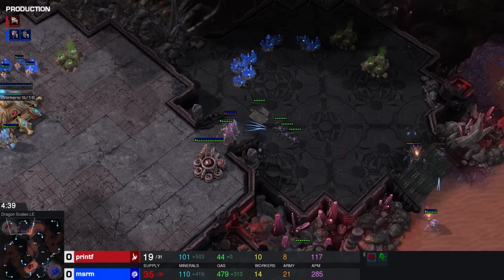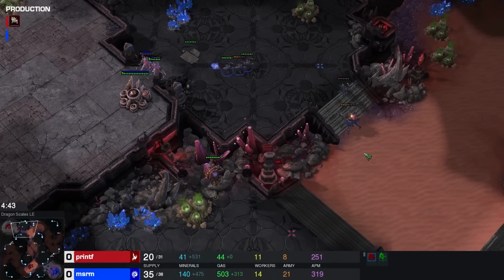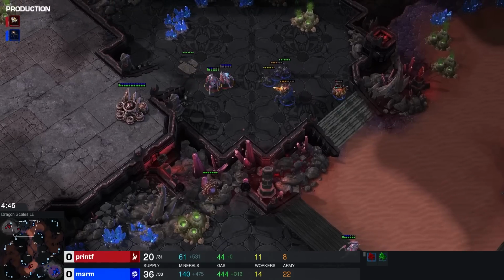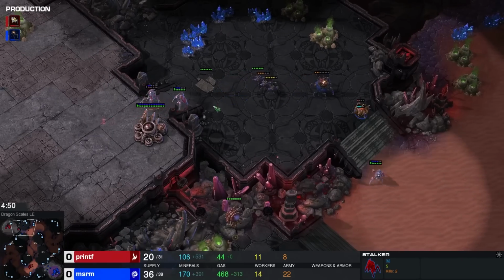Ooh, this is huge control out of printf, honestly. Look at this, 2 groups at the same time, like a freaking AI over here. A true machine. Not a Ravager gets constructed. Oh, Stalker's taking some damage. Taking some damage, but not enough damage.